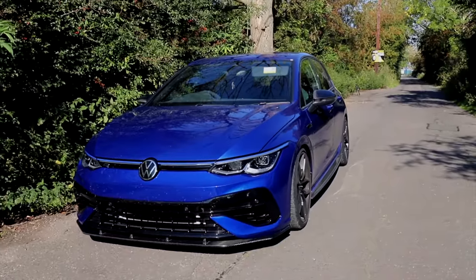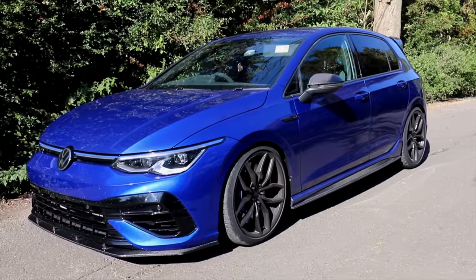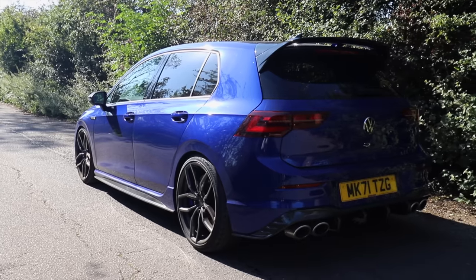It's almost, I'd say it's about two-thirds of the braking distance, and that's without them even being fully bedded in properly. And if I'm being 100% truthful, I don't think I pressed the pedal as hard as I could have, so there's definitely more in the tank with this. So not only does the car look better after all that work, but it drives so much better as well, with those better tyres, better suspension, better brakes all around. It's been a good video, really.